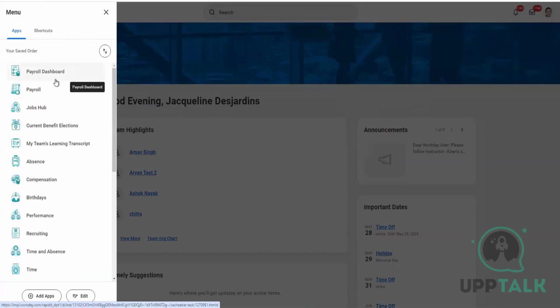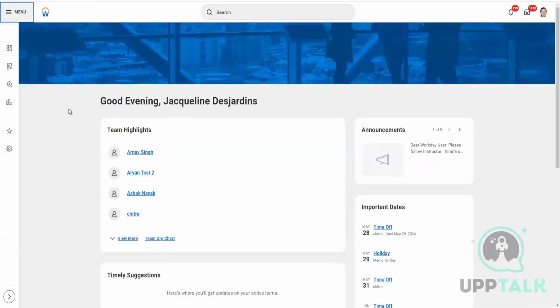When you start working in Workday, you will come across all these modules and understand what exactly they are. These are functional configurations, so we are not going to look into those, but definitely we are going to deal with the data. All of these in the menu are configurable. Then there is a notification icon. If you are running any report or integration, you will be notified in this notification box when it is completed. And then you have the inbox.